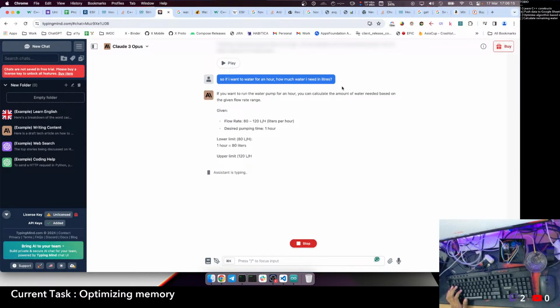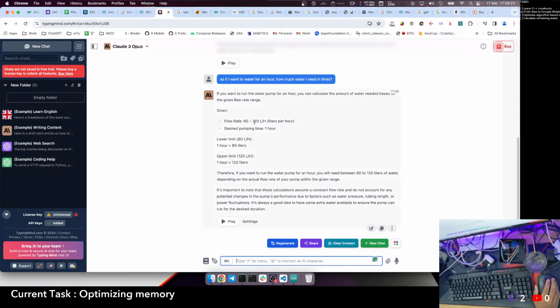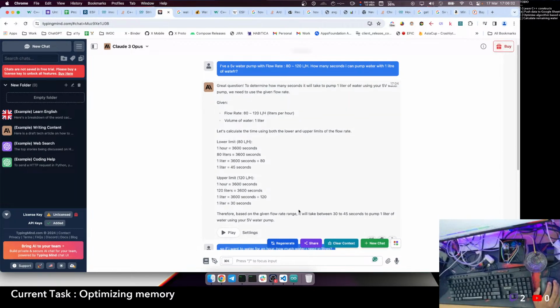I need 120 liters. That's what they've given in the flow, right? Stupid me. Yes, I'll need 120 liters of water. But that's not a big concern right now. We will come back to this.